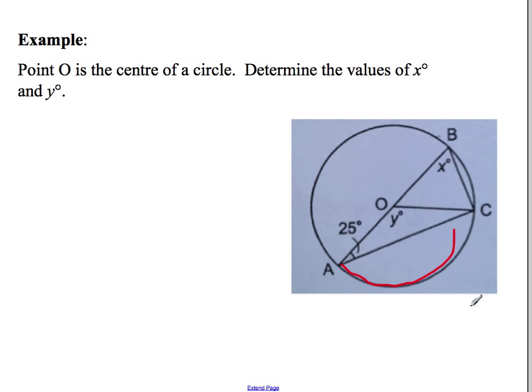Okay, well, what else do we do? Oh, look, we have a diameter here. So I know that this angle right here, so angle ACB has to equal 90 degrees. Because remember, if I have a diameter, and if it starts and ends at the diameter, then that angle in there is 90 degrees. Well, you're probably asking, why does that help us? Well, we have to go back to what we learned in the first unit, first or second lesson.